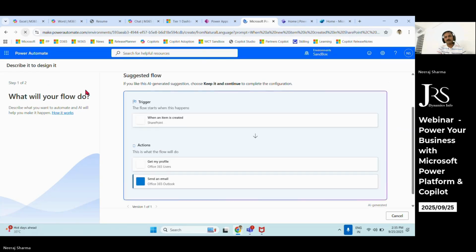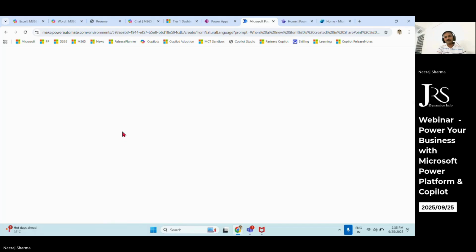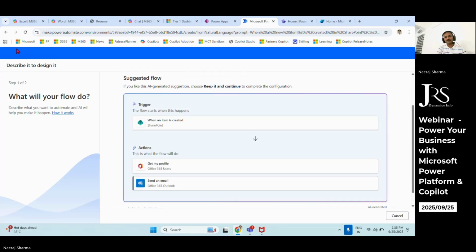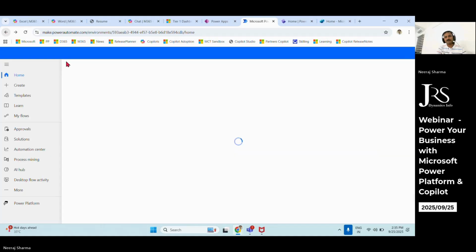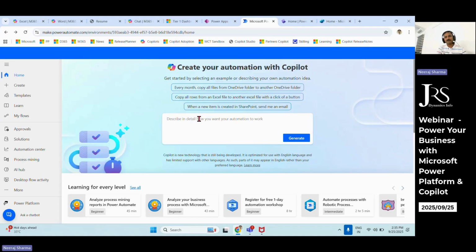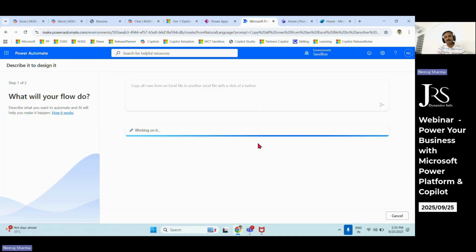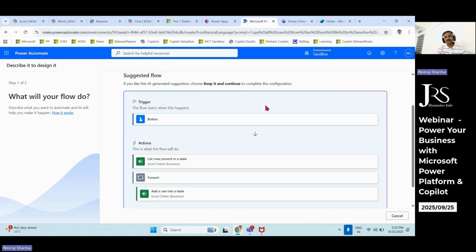One second. Okay. So whatever prompt or description you have in mind, type it here or choose any one from this place. So what is it doing? It's creating a starting point for Power Automate.